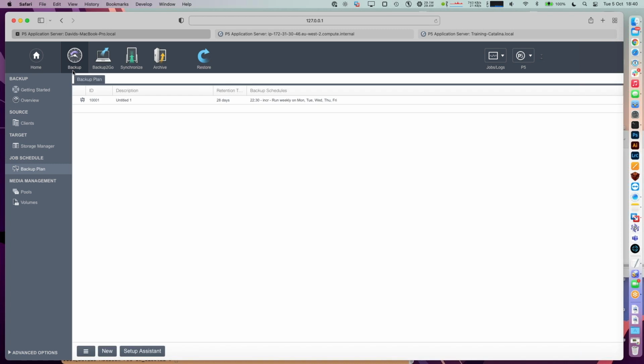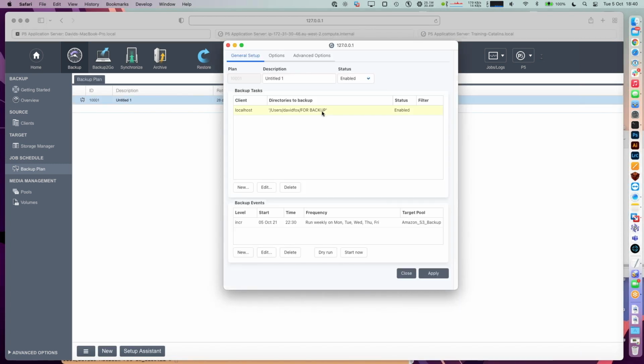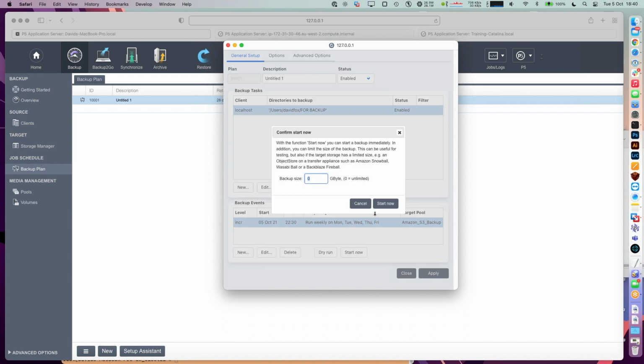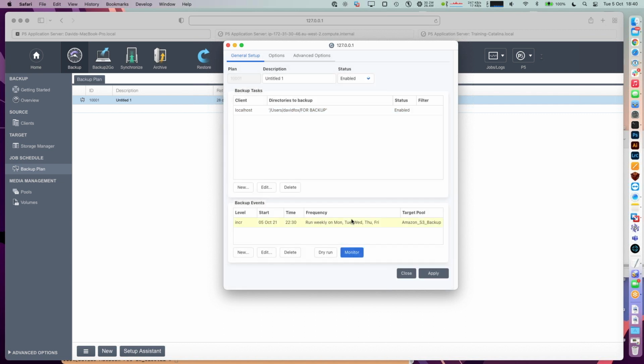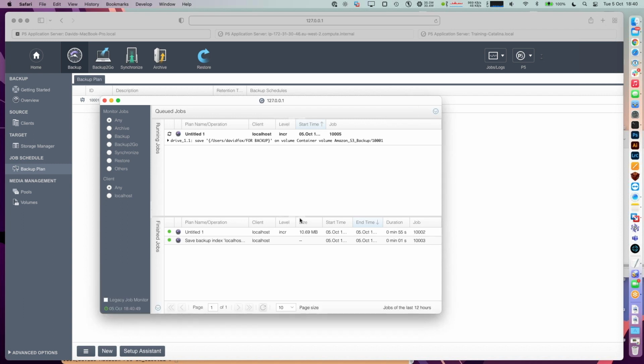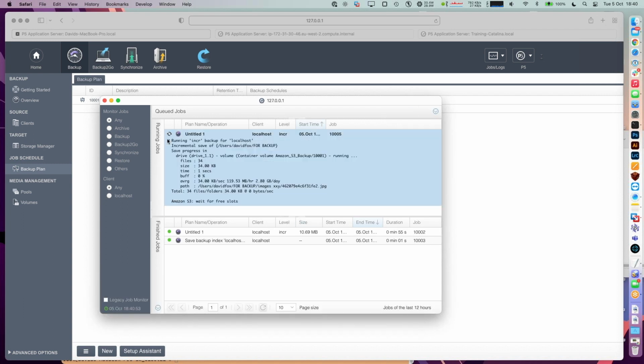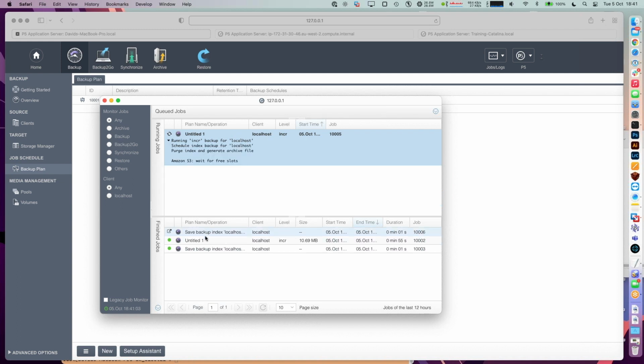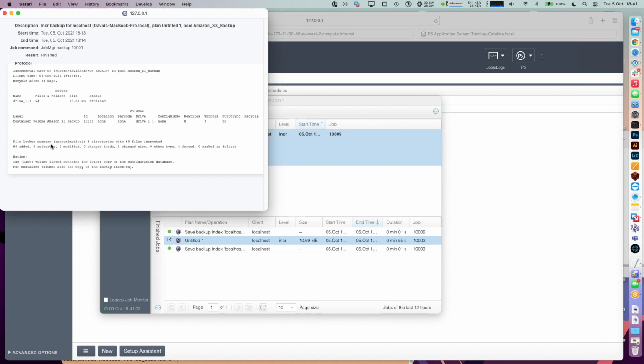and go back to the backup plan and run it again, I want to run this manually. Again, this is going to be writing this data against that cloud storage, so it will take a little while to complete. But what we'll see is P5's ability to identify what happened. And what you'll see in the job log, and I can show you this for the job which already ran, is that we now provide this file lookup summary, which gives a load of stats about why data was saved. You can see here that we backed up 60 fresh files when this ran.